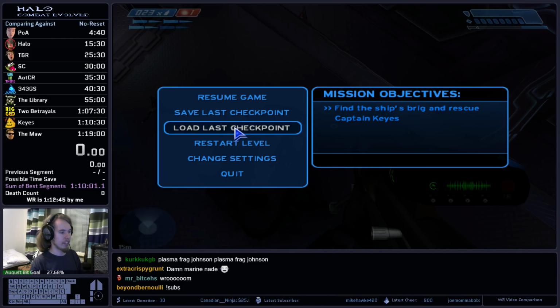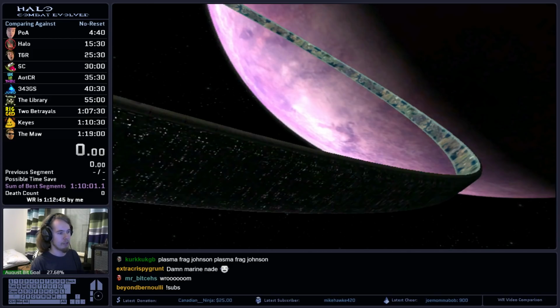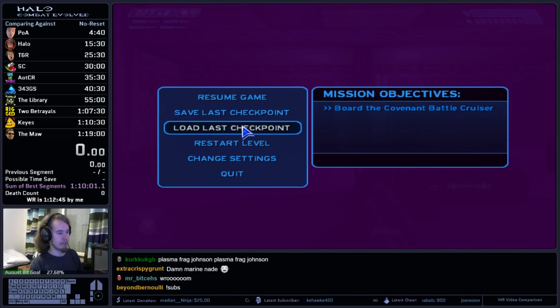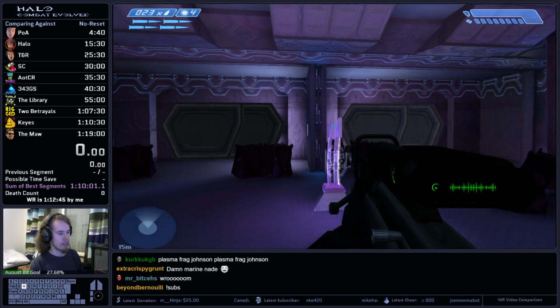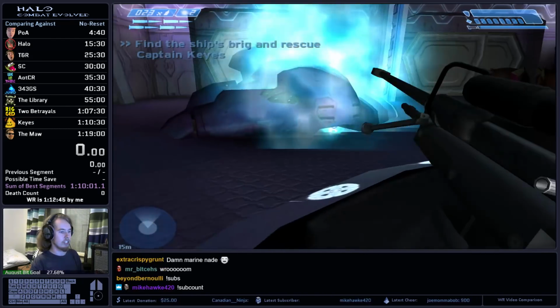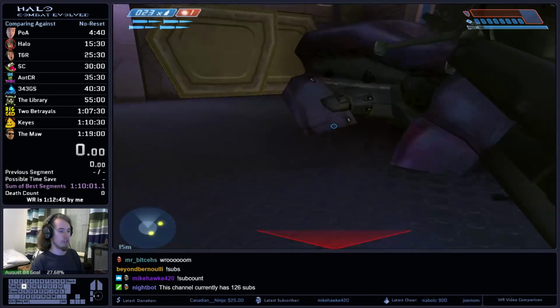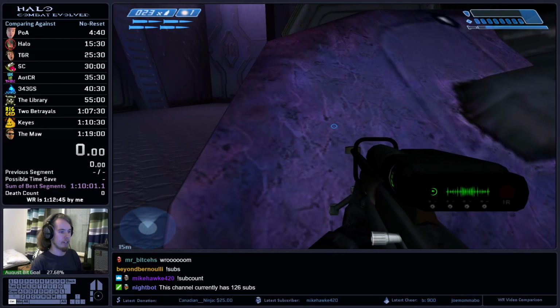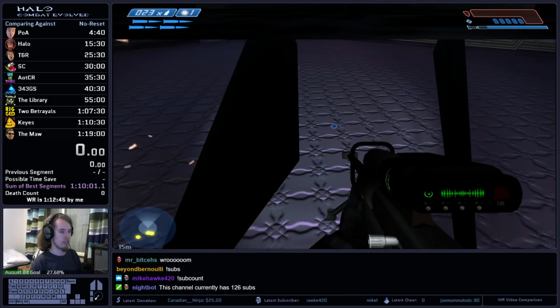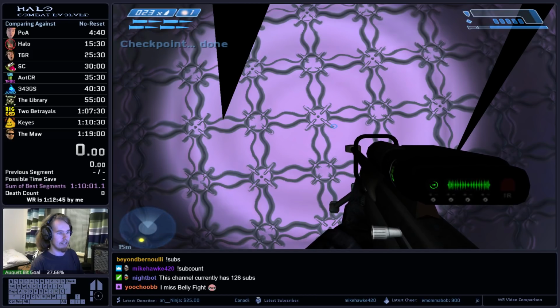But the thing that's nice about this trick is that you can get a checkpoint if you do all of this fast enough. Yes, sir. At least on Legendary, I'm not sure about Easy, but if you do all this fast enough, I'll show you. We're in. You can get a checkpoint right before. No covenant defense. I kinda messed up there a little bit. No covenant here. Think maybe nobody's home. You can get a checkpoint right here.